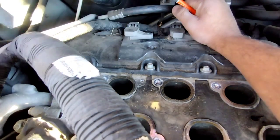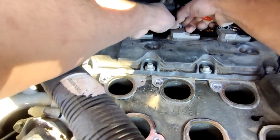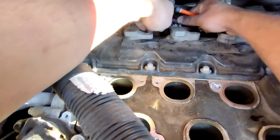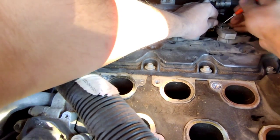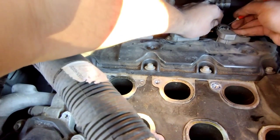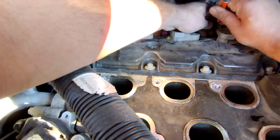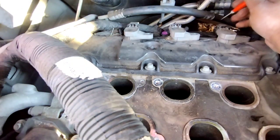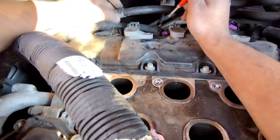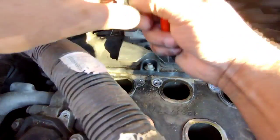All right, got the first white clip out. Man, I hate this crap. Can I get it off? Yes. All right, that's one that's free. Got two more. Oh shoot, I'm gonna break the clip. Alright, second one free. This one's gonna be tough, right underneath the AC line. You can put the AC line somewhere else. Yes. Alright, last clip out.